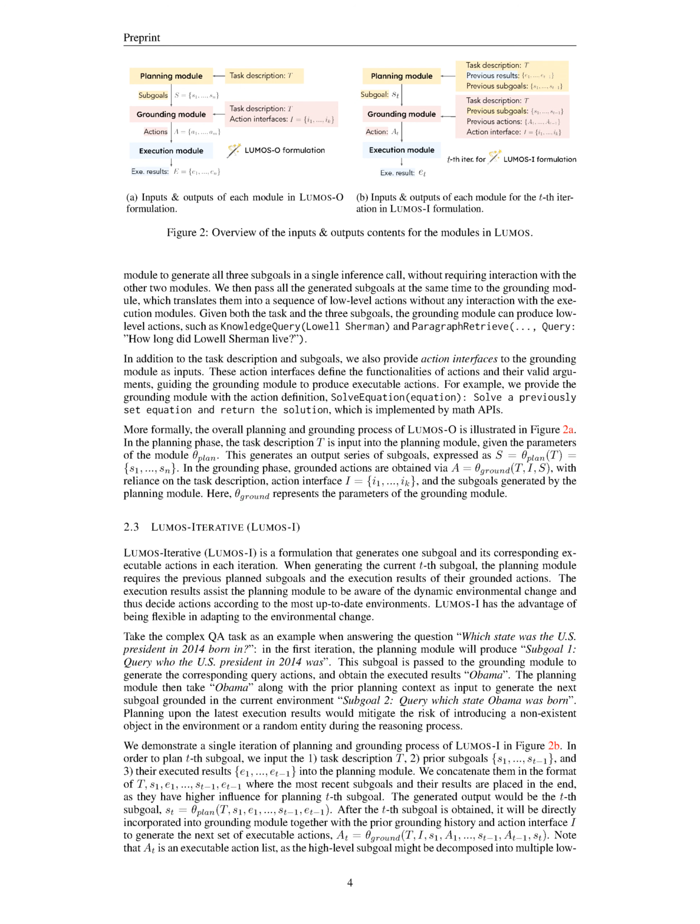Section Summary. The LUMOS framework introduces a modular agent architecture for solving complex interactive tasks by decomposing them into subgoals and converting them into sequences of executable actions. The framework consists of planning, grounding, and execution modules, and offers two formulations. LUMOS One-Time, LUMOS O, generates all subgoals and grounded actions simultaneously, while LUMOS Iterative, LUMOS I, generates one subgoal and its corresponding actions in each iteration, adapting to dynamic environmental changes.